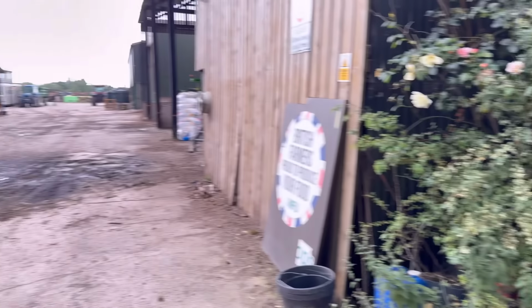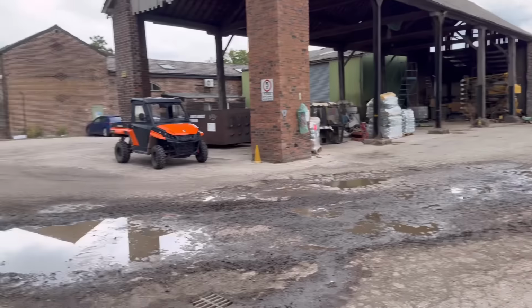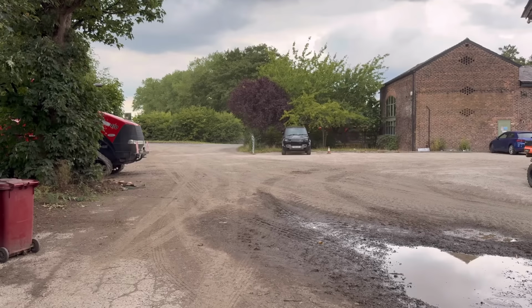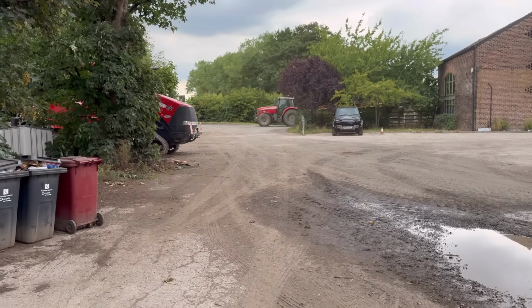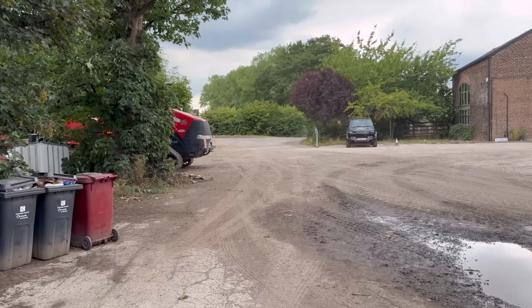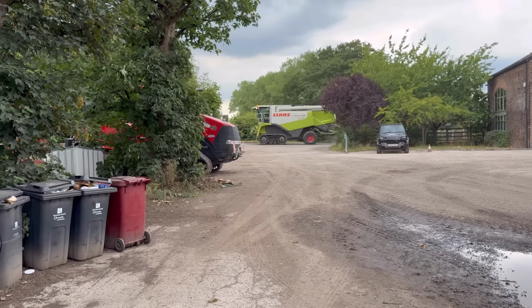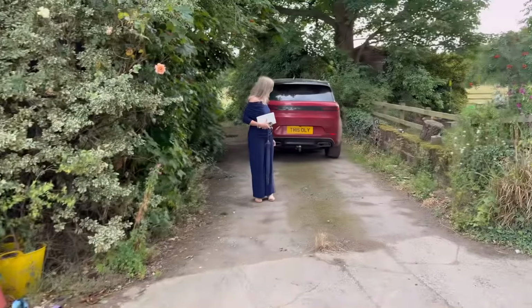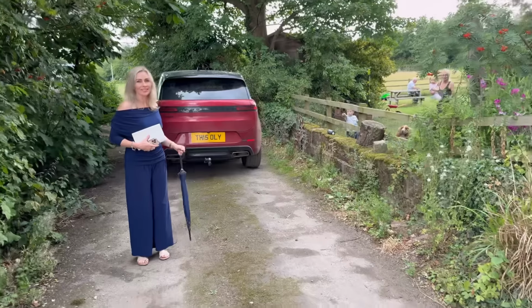Just got back. Looks like the last load of OSR's come in because I've just turned into the drive in front of Danny going past. There's Dad. There's the header. There's the combine. And we're back and the kids are in the garden. Did you see it, James?